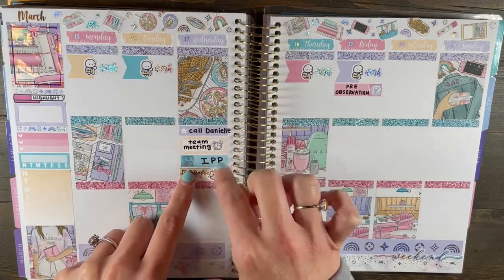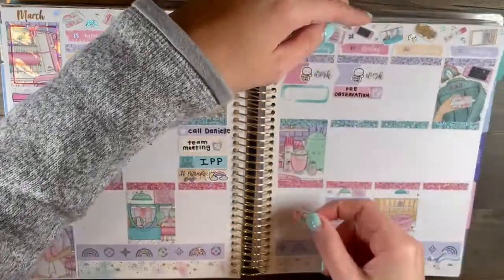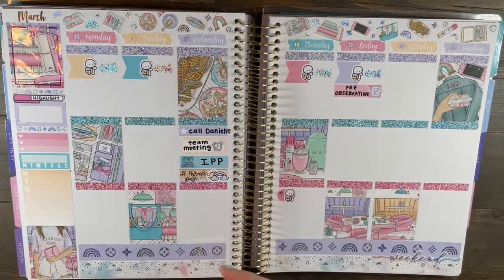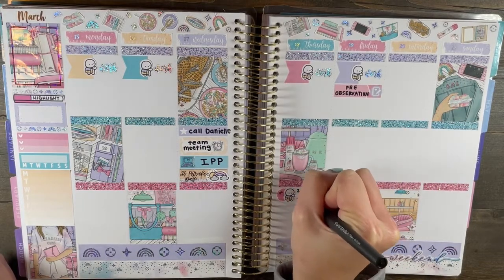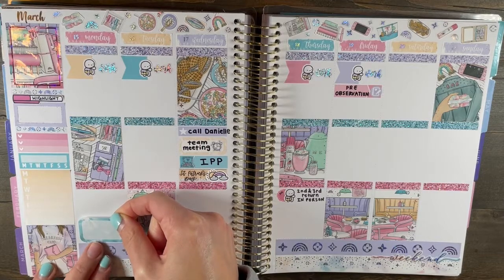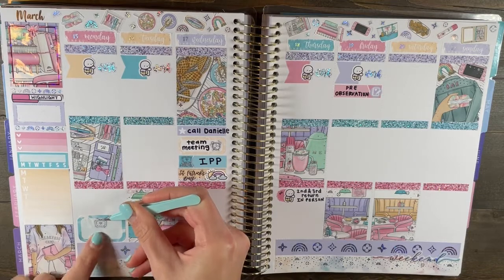Skipping back to my plans for work this week, I marked it with the work labels from the foil bundle and then little munchkins from Once More with Love — with cute little backpacks in lavender and yellow. It could not have matched more perfectly. On Wednesday I'm marking my meetings. And of course, St. Patrick's Day — that little rainbow is from a sampler from Sugar Pop Fizz and the St. Patrick's Day script is from Letters to Apollo. I'm also marking my pre-observation on Friday; I'll have my observation with my principals next week, which is always no fun, but just something you have to do.